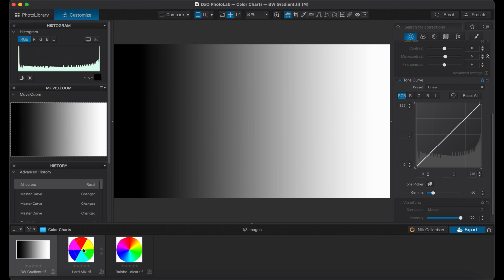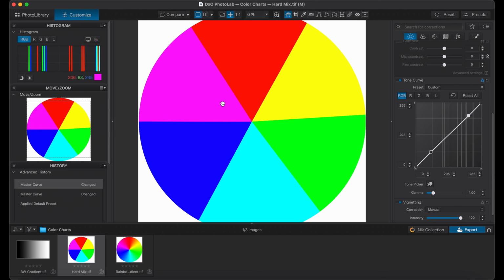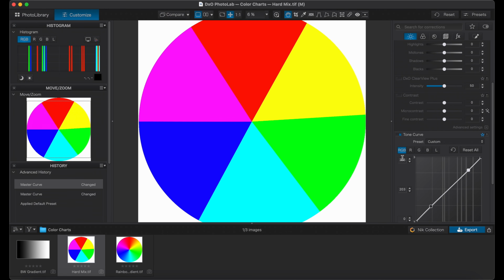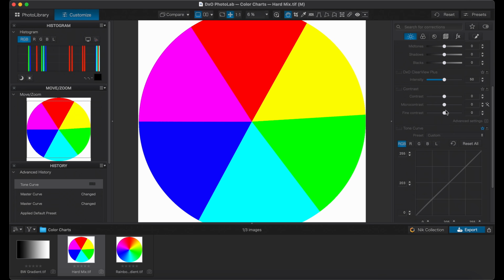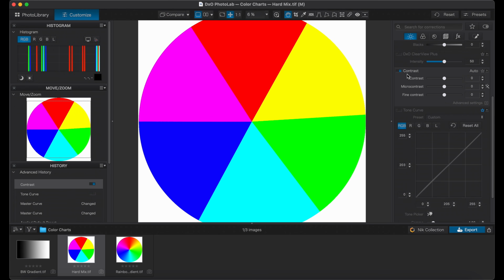Now, if we look at the hard mix here, this too is interesting. So if we take the tone curve off and we go up to contrast, watch the effect on the colours of first of all removing contrast, okay, and adding contrast. It's actually quite subtle.